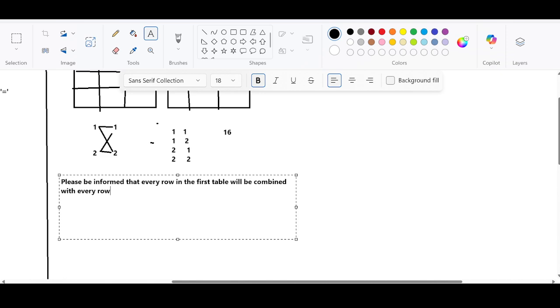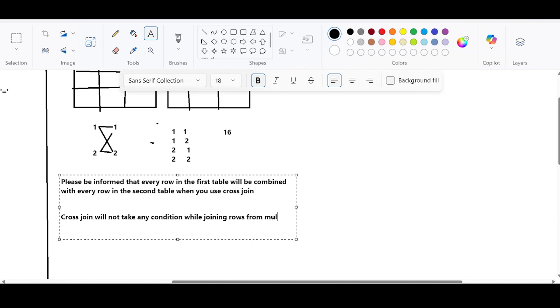Cross join will not follow or take any condition while joining rows from multiple tables.